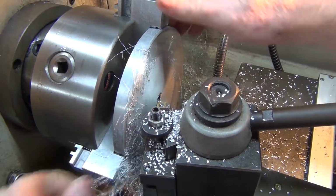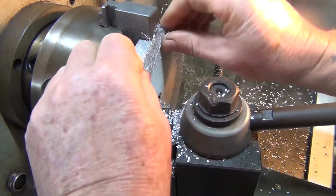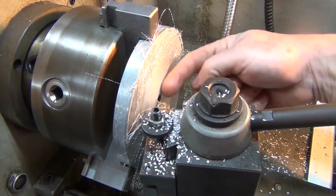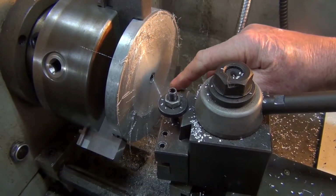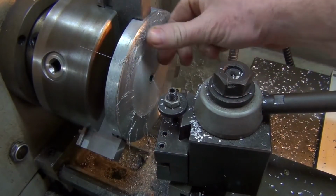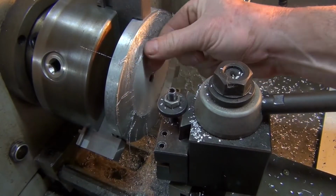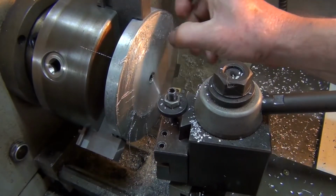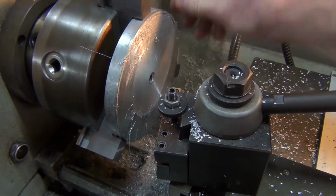Horrible. Okay, I better get that finish a bit better. So what I might do is change out that insert and run the cut from the inside out. After that, it might cut a bit better. All right, so I've changed out the tip and I've reversed the feed so it goes from the inside out. And I'll spray some WD-40 on it this time, just to help lubricate it a bit, because that's just horrible. Alright, let's have a go the other way around, see what happens.